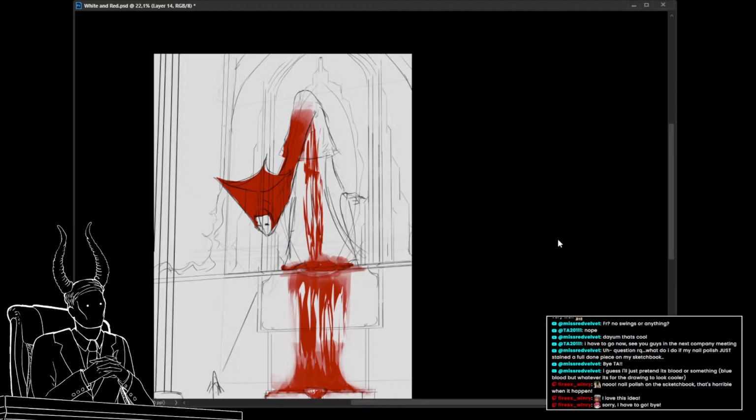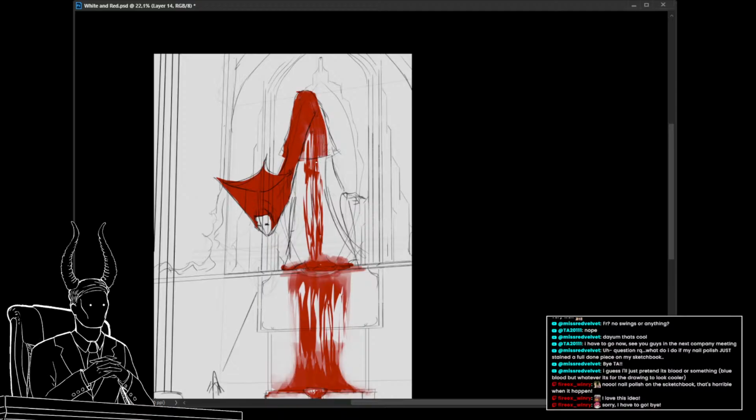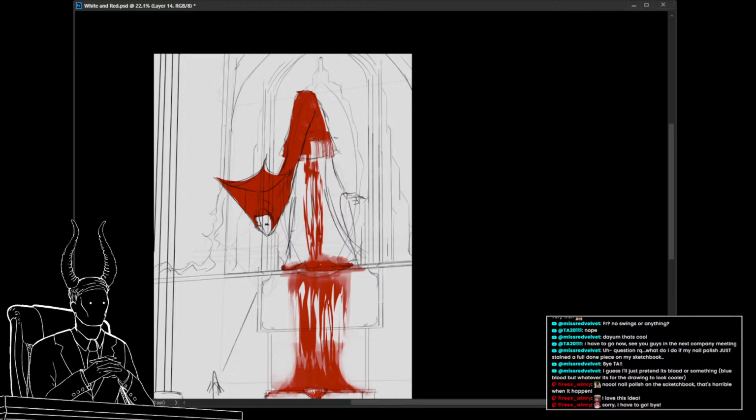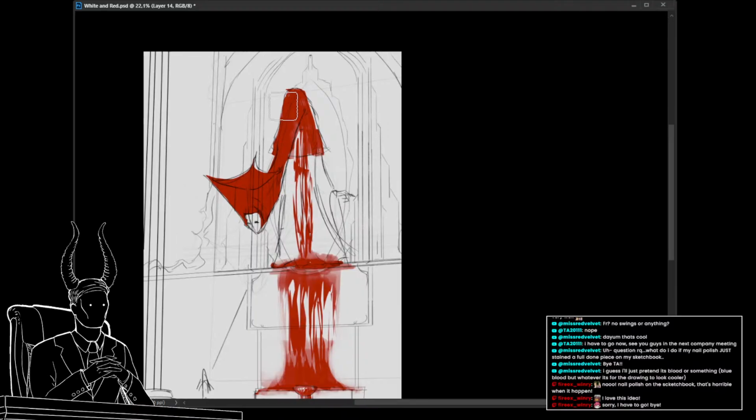Let me see if I can find maybe already a good brush. For now, I think I'll just use this soft square brush. Okay, not like this.